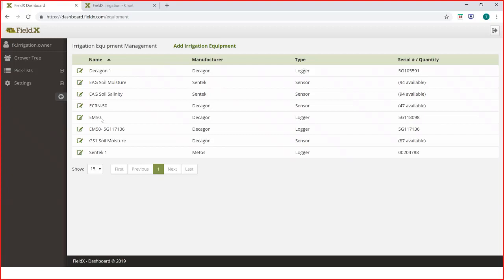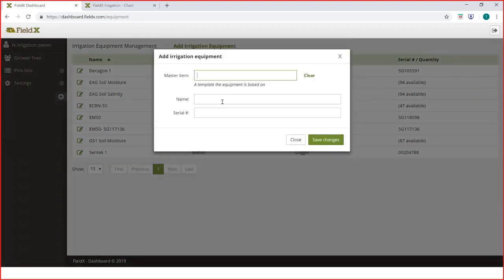To add a new item, you would just click Add Irrigation Equipment here. There would be a master item template that the equipment is based on. Today, for loggers, the equipment supported is from either Metos or one of Meter's Decagon loggers.